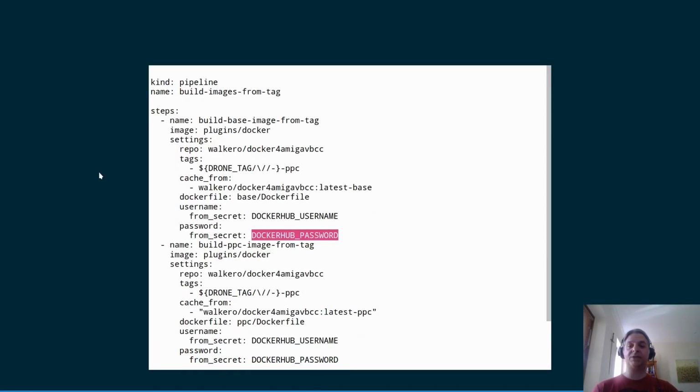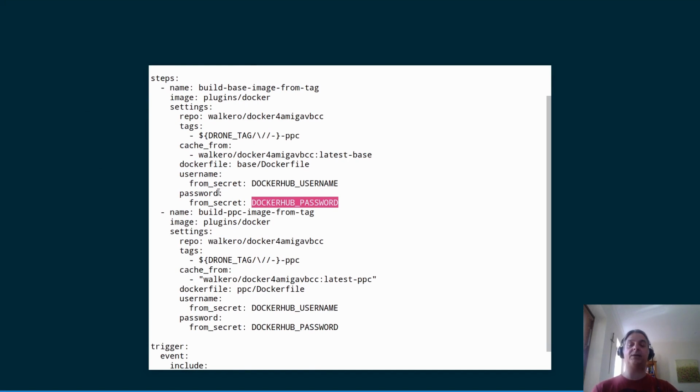So for security reasons, you can add your passwords inside drone, and they are stored in a secure way, and you can use them like that inside your code.